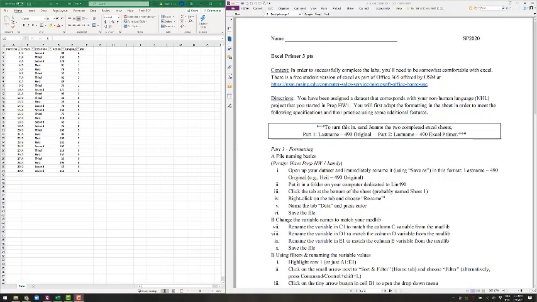Okay, so this is the video that goes along with the Excel primer. I've pulled up some documents to put things together for you so that you know really what you ought to have in front of you in order to do this well. You'll see at the left, I have my data set that I've assigned to myself. It is currently untouched.